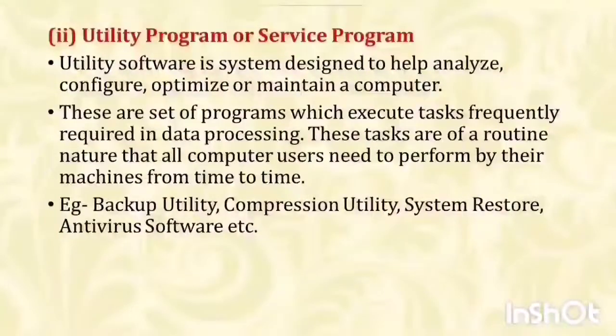So these are a set of programs which execute tasks frequently required in data processing. These tasks are of routine nature that all computer users need to perform on their machines from time to time. So for example, backup utility, we need to take backup of our system, and say if some system corruption happens, the system restore option is there, so we can restore our system to one day before, or say 2 days before, a few hours before. Options are available. And antivirus is again used to maintain our computer, to protect our system from virus infection.